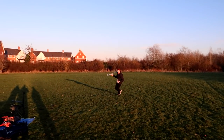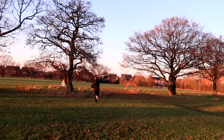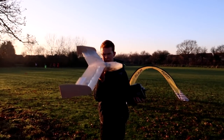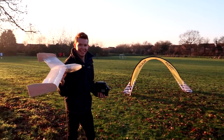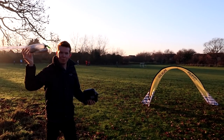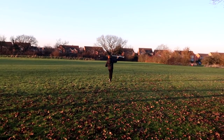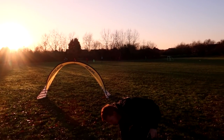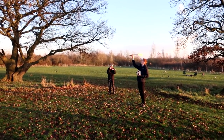Advanced wind tunnel testing right here. It looks like it wants to lift. What do you reckon? You're the aerospace engineer. Shouldn't you be the one deciding? Soon to be, hopefully. Wait, I'm just going to do one more quick run. Any final words? No. Everyone ready? Woo.